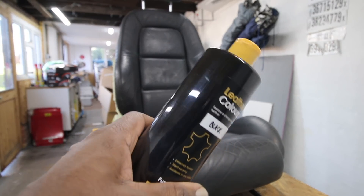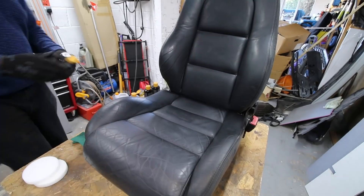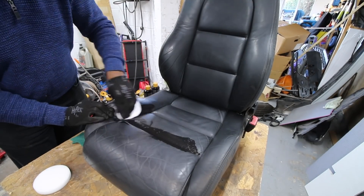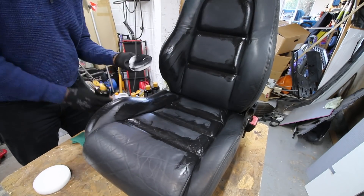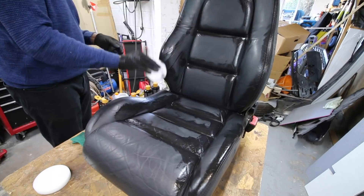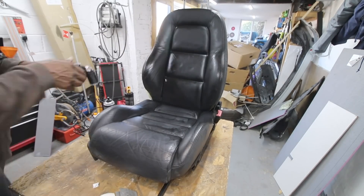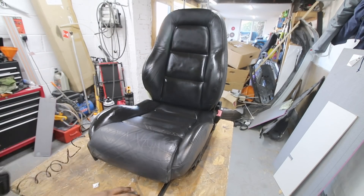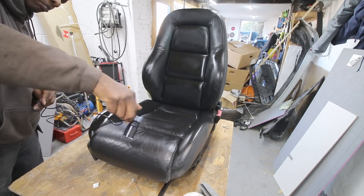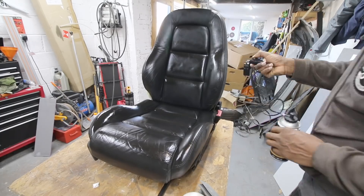Here's our black colorant - give it a good shake for a minute or two, then apply it with the sponge down into those cracks. With the seat now prepped, we put paint directly onto the areas where the paintbrush might find it difficult to get into, giving equal application onto the seat. We've mixed this paint up - you don't need to add any thinners, it's already pre-mixed. You just spray it onto the seat, and as you can see it goes on pretty well.